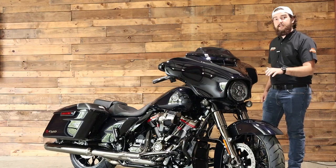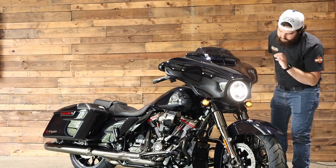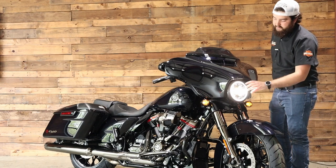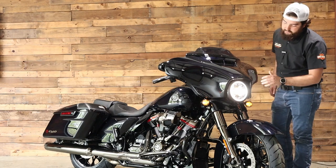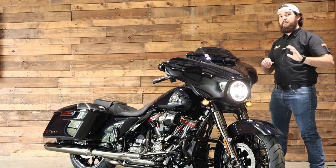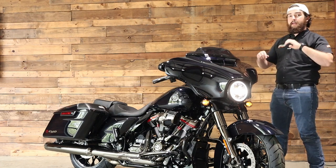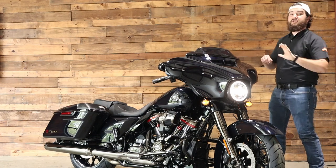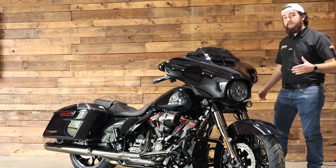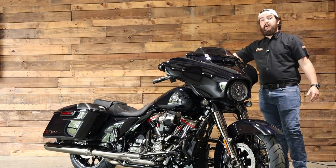This is probably one of the best headlights you can get from Harley-Davidson, so I'm going to cut it on and show you why. Not only does it have a nice bright halo around it with a good low beam and a really bright high beam, but it's adaptive. When you find yourself going into a turn, it'll actually turn on certain LEDs pointed into that turn that it senses you're entering, so when you're counter-steering into a good curve, it's going to shoot more light up into that turn to help you see a little bit better. This bike also has LED lighting all the way around — bright turn signals up front and bright LED brake lights in the rear.